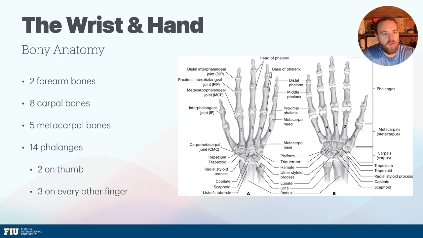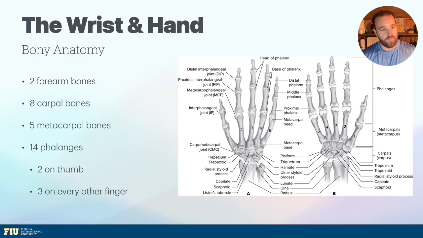One of the big points I wanted to make on this slide, again, we've talked about the forearm bones. We talked about those last week. We also talked a little bit about the carpal bones, just in general, as being one region of the body. We'll talk a little more about the specifics of those today, but there's 8 of those. The metacarpal bones, just like we talked about in the foot, in the ankle, right? We said the metatarsal bones in that case were the ones that sat right next to the tarsal bones and made up the brunt of the midfoot. In the hand, the metacarpal bones do the same thing. They make up the brunt of the middle of the hand, which of course we all know as the palm, right? So we can once again see a lot of similarities between the feet and the hands.